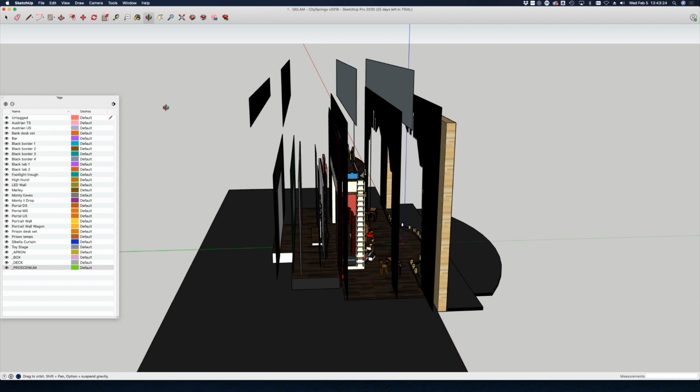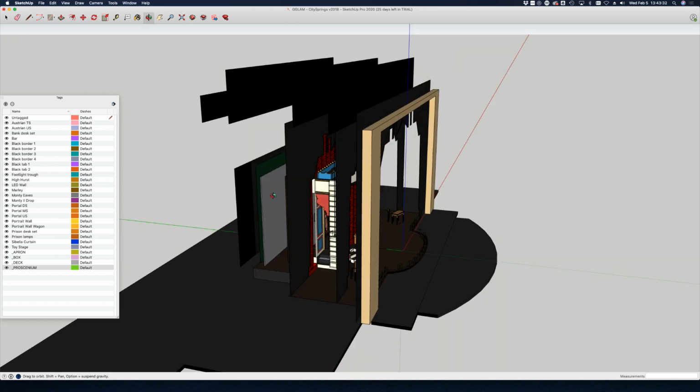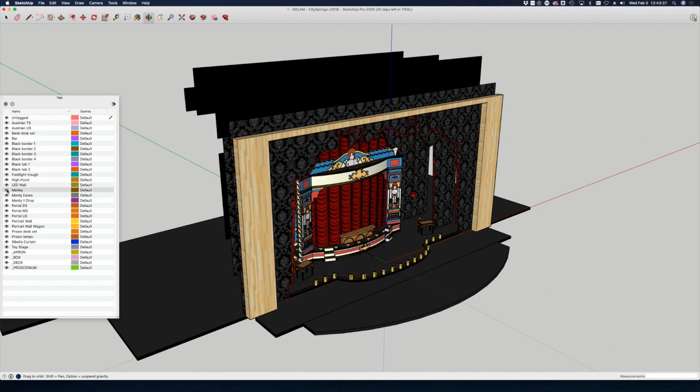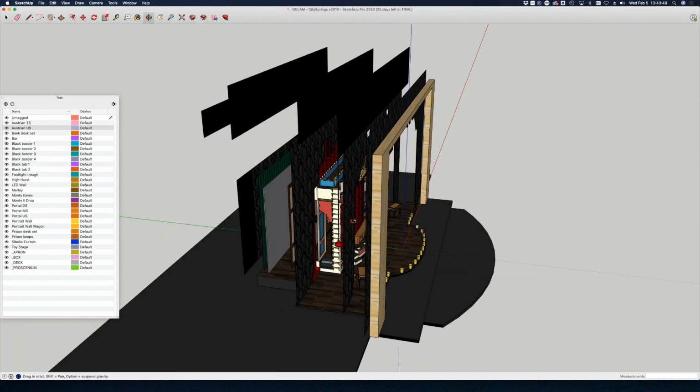You can see every single object is on its own. It has its own tag. It's no longer a layer in SketchUp 2020. It has its own tag, so I can turn things on and off as needed. This comes in handy in Capture because I'm able to import all of these different tags as layers within Capture, and so I can quickly manipulate and organize things.